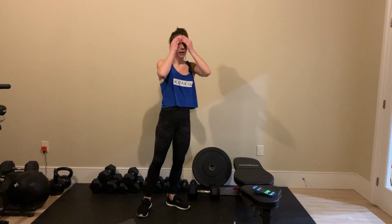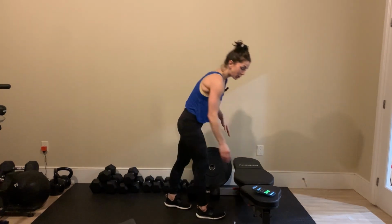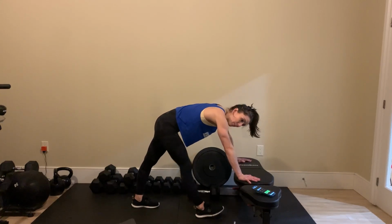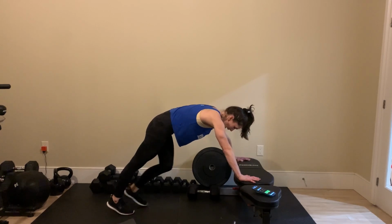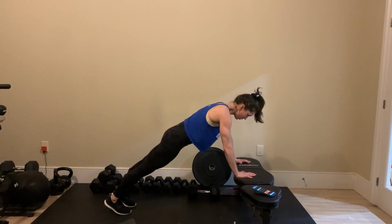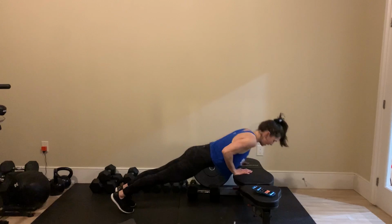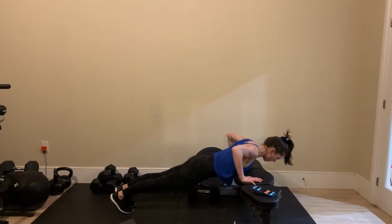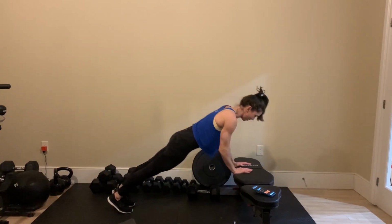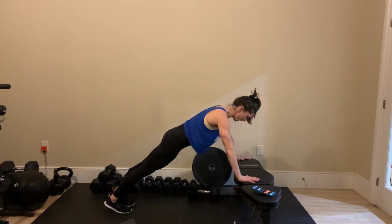So again, our goal here is to try and lower that chest all the way down to your bench. Inhale as you go down, exhale as you press up. And let's go. So wide to start. Bring them underneath your shoulders, and then narrow, elbows gliding alongside the body. And out. Shoulder width, and then narrow. Breathing.